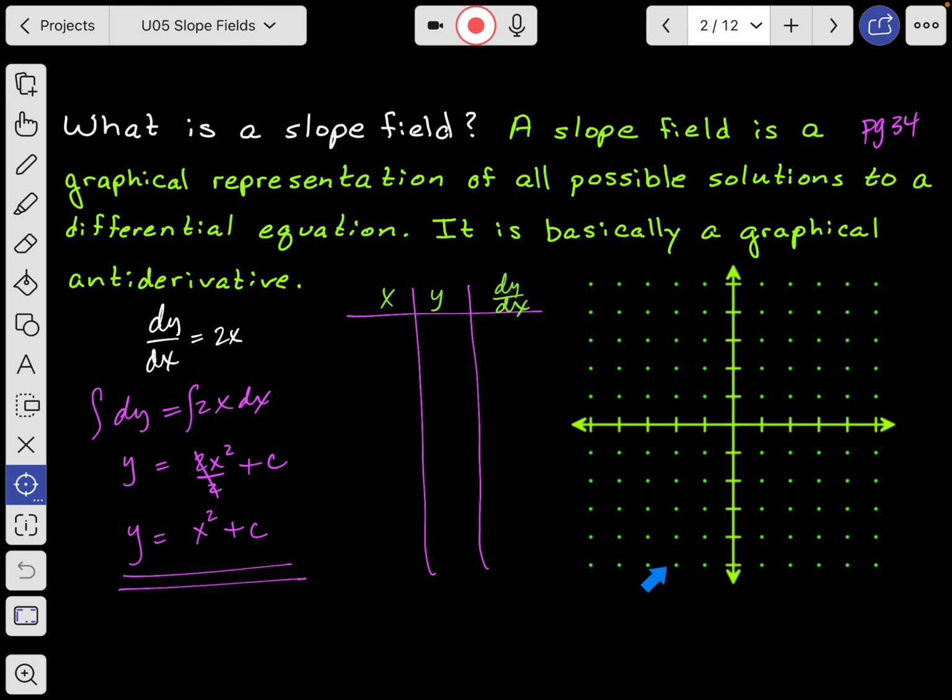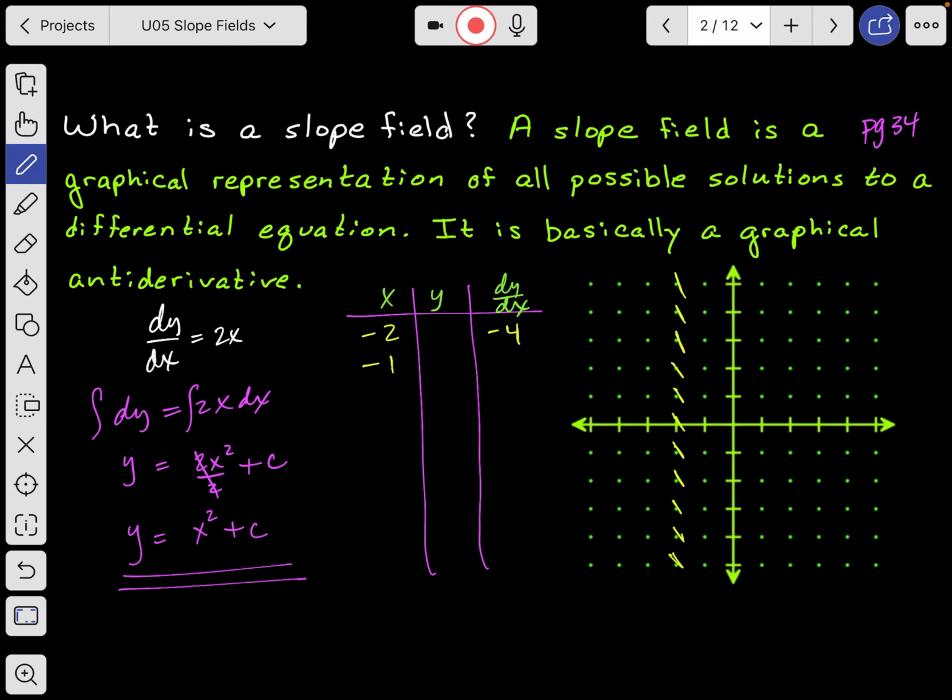I'll show you. Let's pick some x values fairly close to the origin, like between -2 and 2. You can pick more if you'd like, but I'm just going to stick to about -2 to 2. If I have an x value of -2, that's going to give me a slope of -4 if I evaluate it in that equation. And so every slope with an x value of -2, regardless of the y value, is going to have a slope of -4, and that's a very steep line. So at every such point, you're just going to draw a little dash that represents the slope at an x value of -2. Try to keep those all the same.